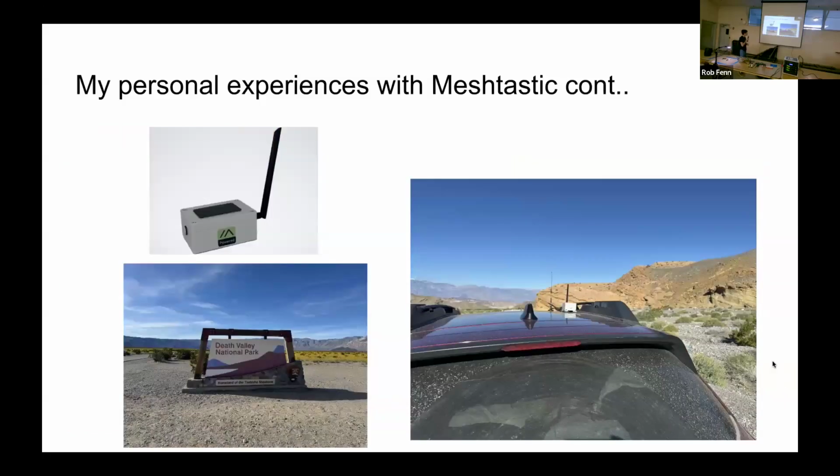So here's some more of my experiences using Meshtastic. My original use case was outdoors and hiking and stuff like that. So I went on a trip to Death Valley, I think 2 months ago. It was really fun, but I also brought some Meshtastic devices along, and I had these portables. Whenever me and my dad went hiking, we would take these, and we could text, and we were able to share locations.